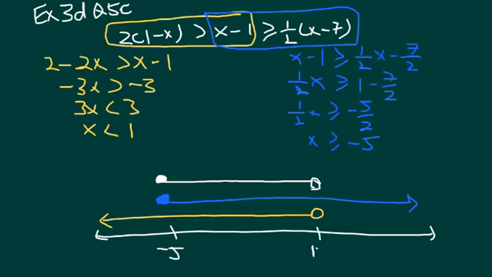For the final solution, x is less than 1 without any equal sign, but it is greater than or equal to negative 5. And we can see that nothing has really changed, but you do have to be mindful that the signs are different, and when you draw your number line, this will be very important. But otherwise, nothing has really changed.